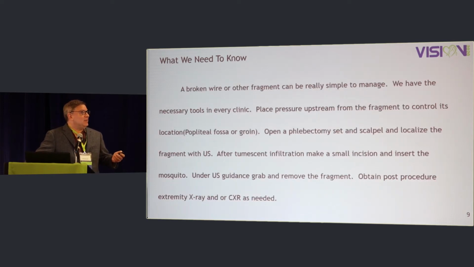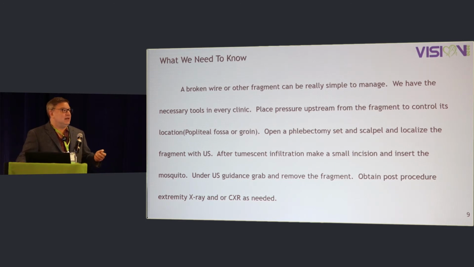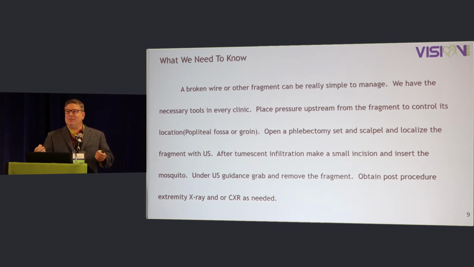The broken wire fragment, initially it's that nightmare blood pressure drop. You have to make sure you don't become vagal. And then you get proximal control. So I felt the pop. It was in the calf, in the short saphenous. And I immediately put pressure at the knee. Control that wire. You do not want that wire flying up to the pulmonary, and it will, unless you're in the tissue. But remember that the floppy tip is not the same as the rest of the wire. The floppy tip is not connected at the same level of resilience.